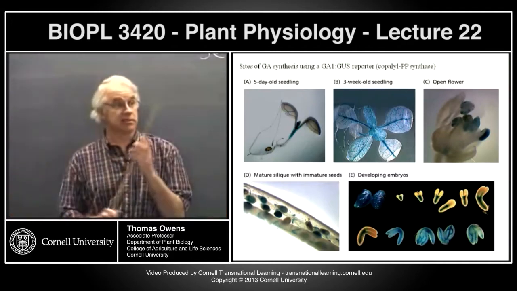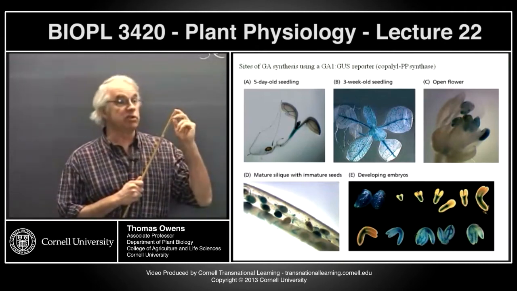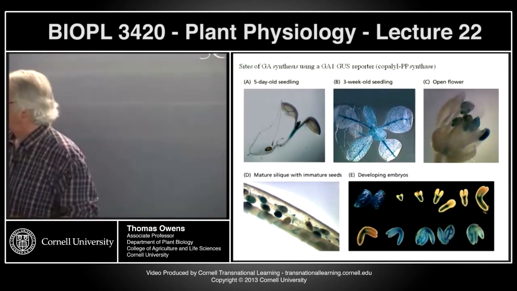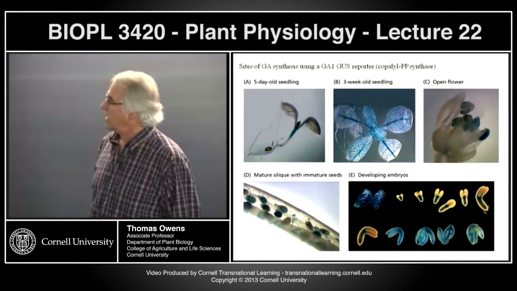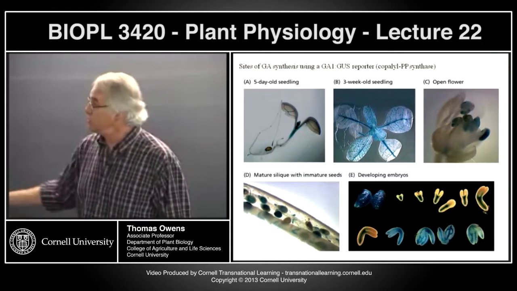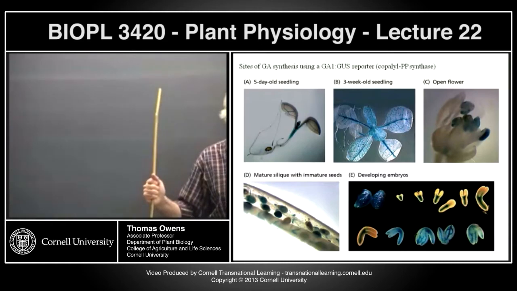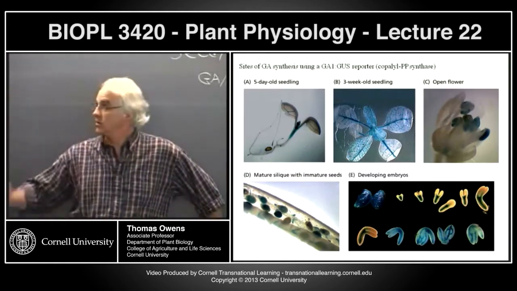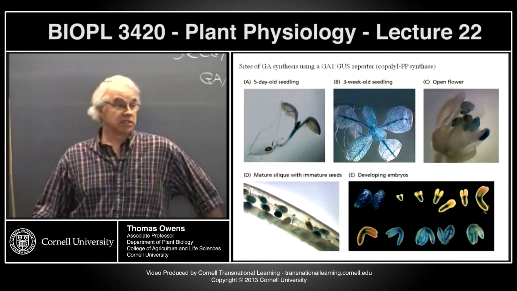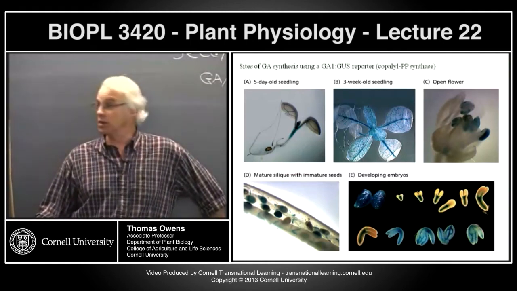So what is this picture showing you again? The blue. Wherever you see blue. Why, in the embryos, are there some steps that are yellow? That's a good question. I don't know. What's the difference between these and these? I don't know, but it's the blue regions here and here that are important in terms of where the gibberellin is being synthesized. Oh, so in the yellow ones, the dark is where the blue is. Yep, that's the blue. That makes sense. So this gives us another powerful tool to think about where gibberellins are either being synthesized or transported.